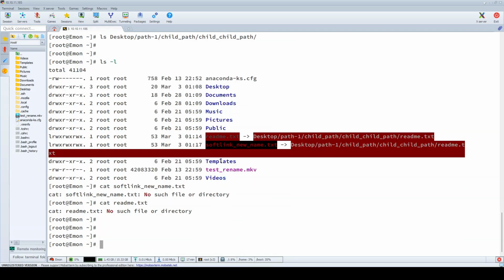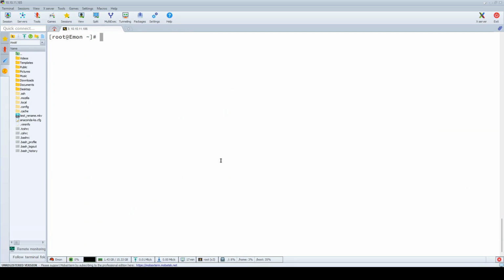Now we will see the hard link. Create a file directly through the text editor: desktop, path 1, child path, and readme.txt.